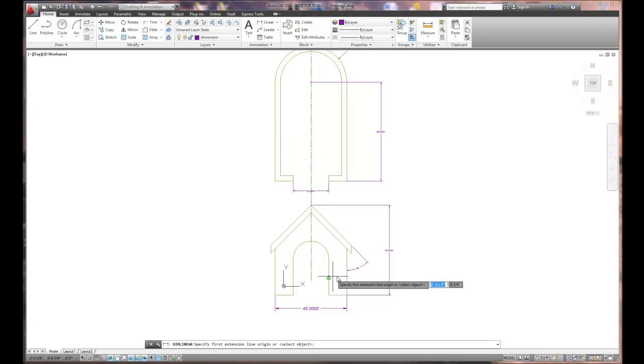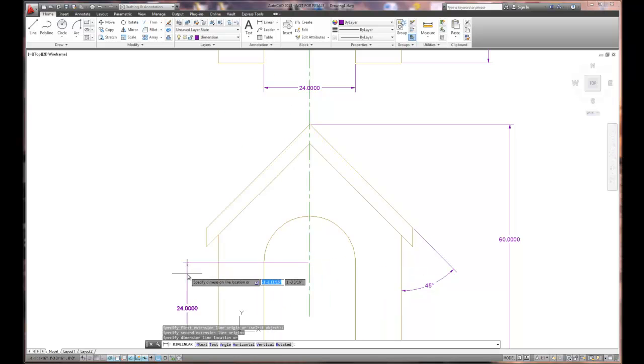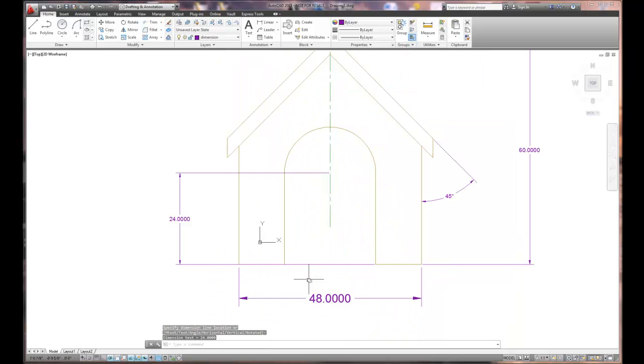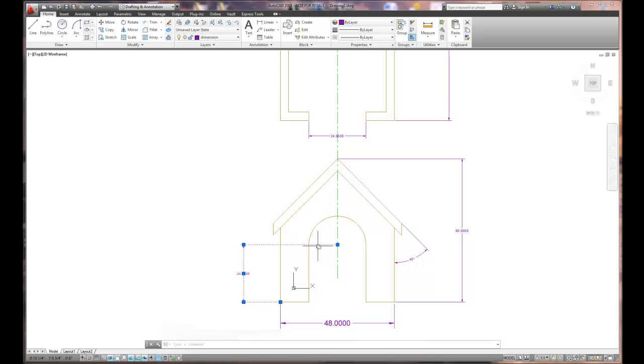And again, the goal is to provide all the dimensions that you need to be able to replicate the object.